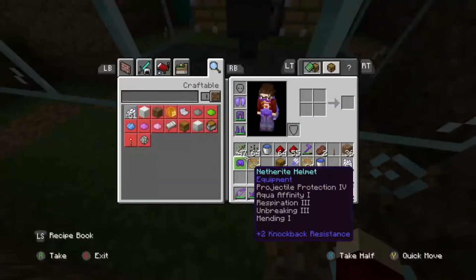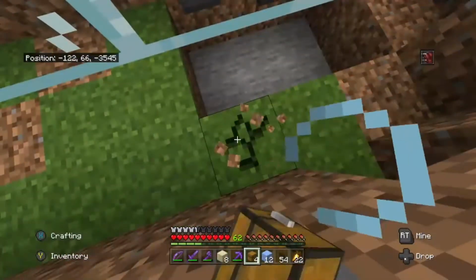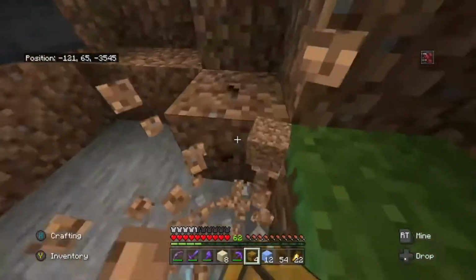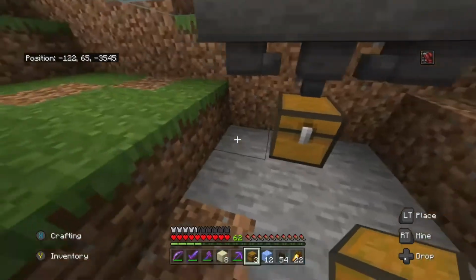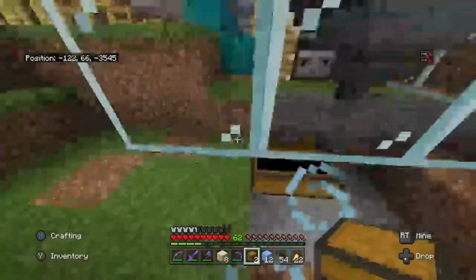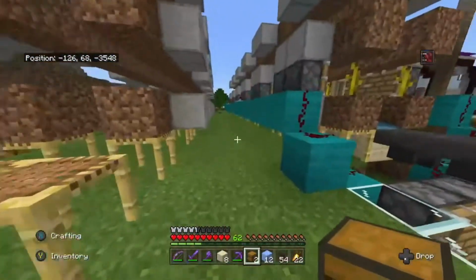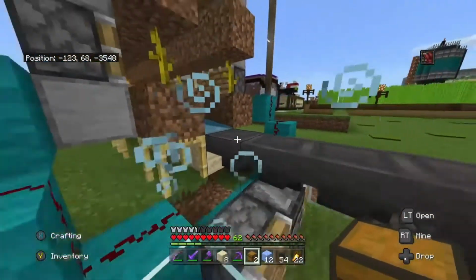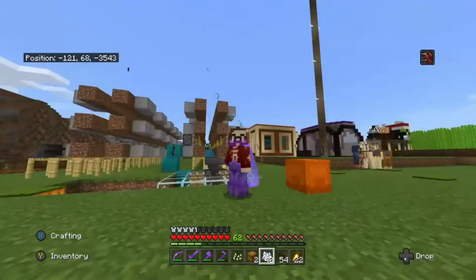Oh, I gotta put some chests down. Give me one moment. Alright, so let's get this chest in, and we can look in it, and there's our bucket. Awesome. So the stream is working really well. Alright, everything is looking good.